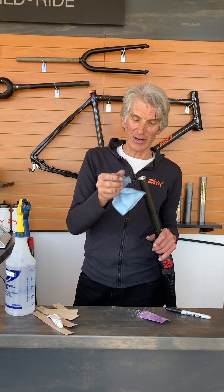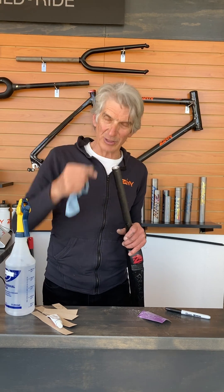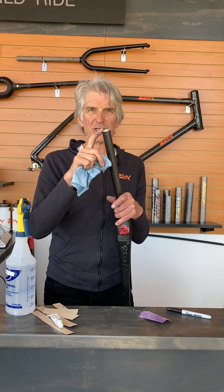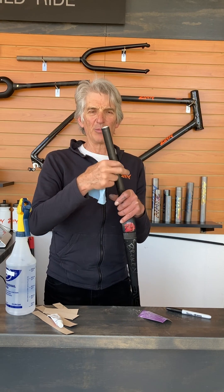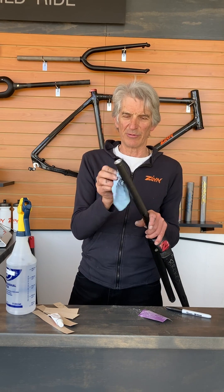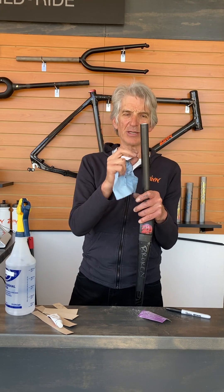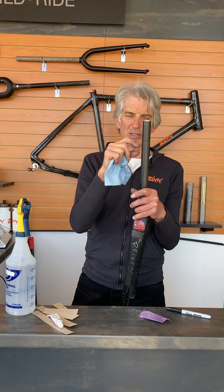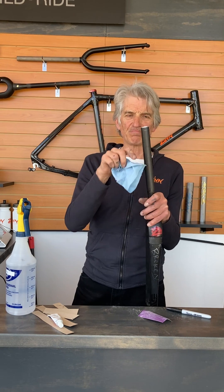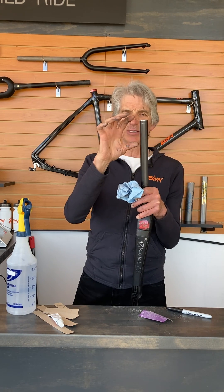When you're adjusting the headset, only use as much tension as you need to take the play out of the headset. This is totally reinforced five inches down — 125 millimeters down — so anywhere you clamp your stem in that region, it'll be supported by this steering tube reinforcing insert. As long as the top of the headset is within five inches of the top, the aluminum reinforcement inside ensures that any net force on the steering tube is supported at that stress riser point at the top of the headset. Thanks.